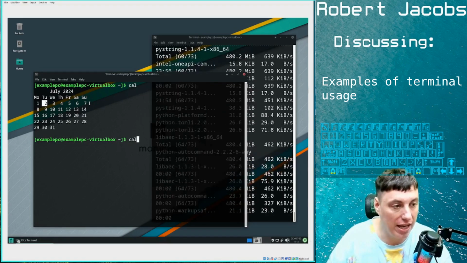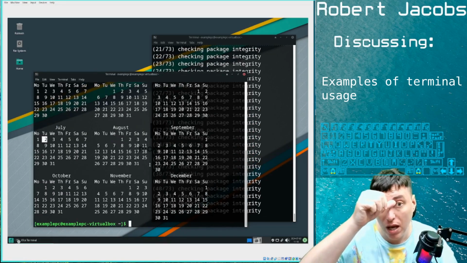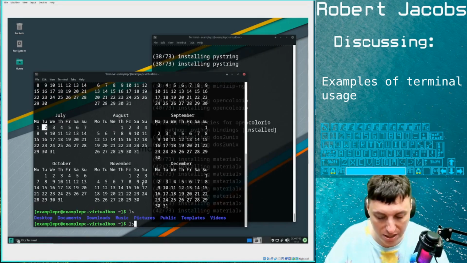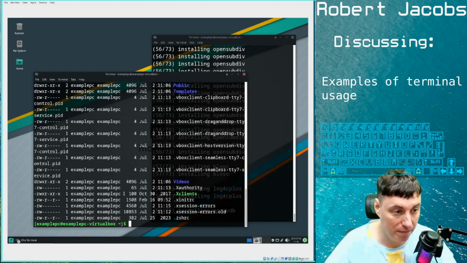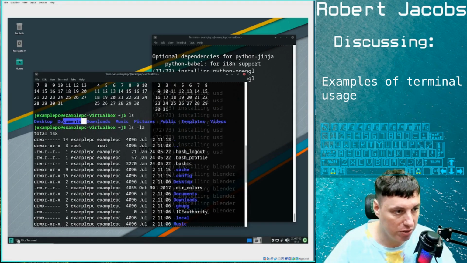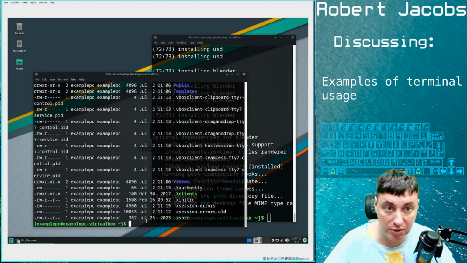I can go cal 2024 and I can see the entire year. I can see different files on my computer using the ls command. I can see extra information about the files. Like we got Desktop, Documents, Downloads. It's all there for you. The terminal is pretty cool. There's a bunch of stuff you can do.